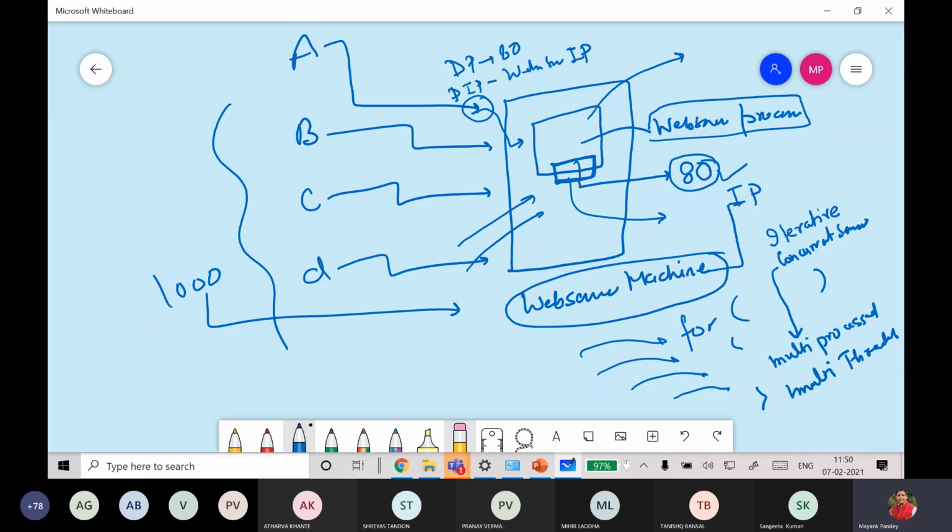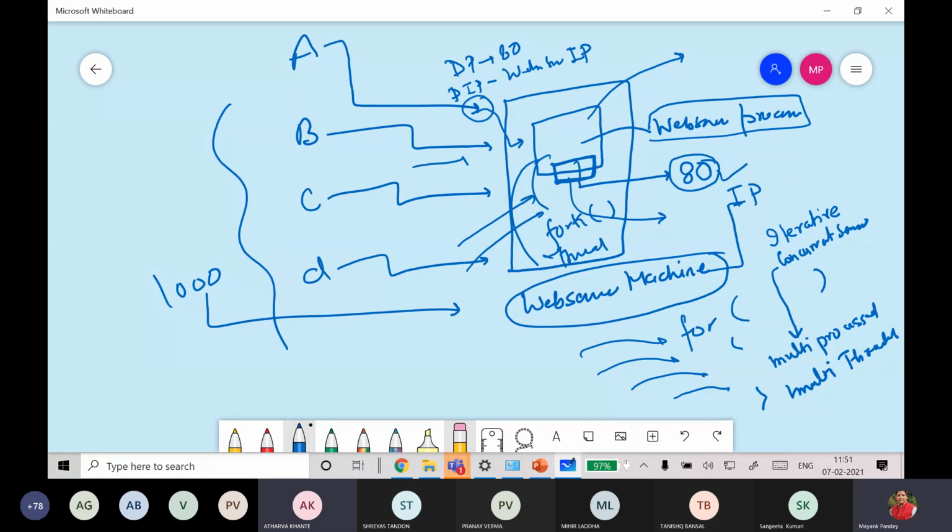Means, as and when another request comes, this server will fork, or this server will create another thread, depending upon what type of architecture it is. Am I clear now? Yes, sir.